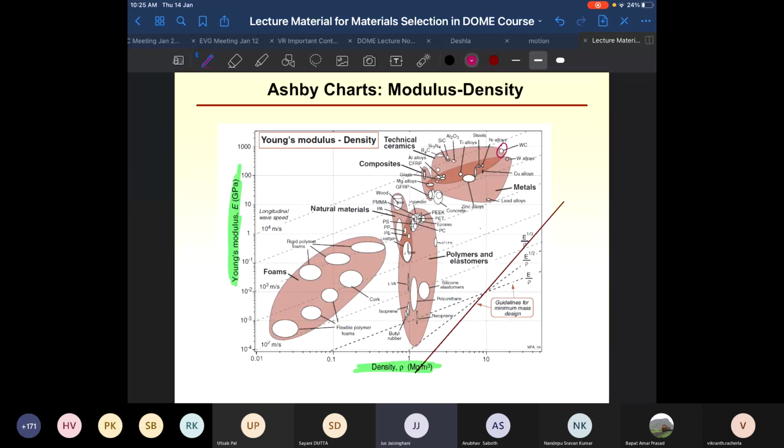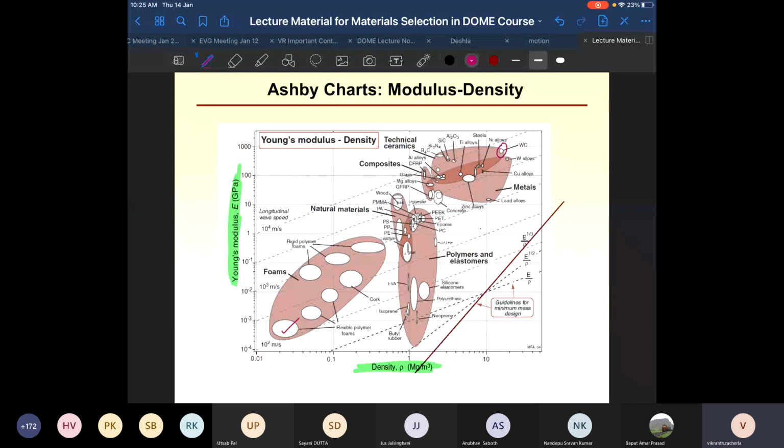Flexible polymer. So you either can look at this flexible polymer foam. Amongst this, flexible polymer foam has got the lowest modulus. What is the value of the highest modulus? Tungsten carbide. We looked at this yesterday. What is the value of this tungsten carbide modulus? It is about 400 GPa or 500 GPa, in that particular range.